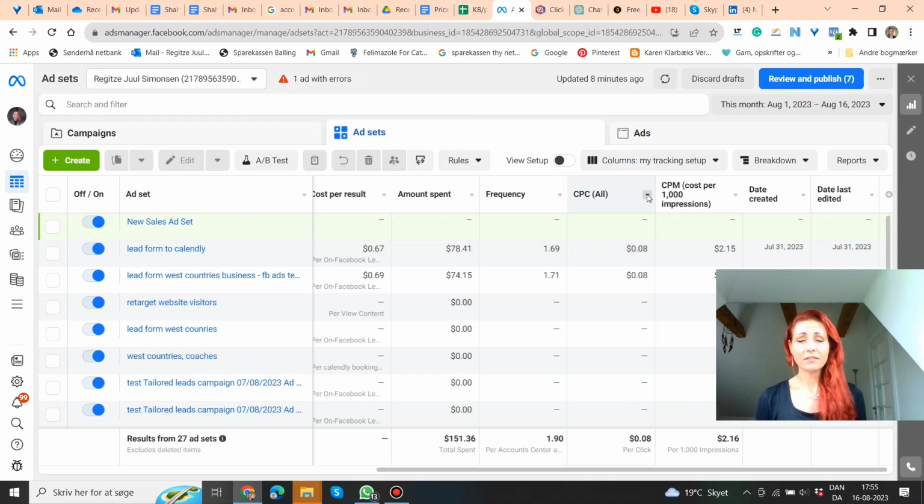Also, if you're advertising in the wrong season, for instance, if your product is specifically for one season, like if you're selling something for the summer and you're trying to advertise it during the winter months, then usually not too many people will be interested, and therefore it'll be harder for Facebook to reach the audience and the cost will go up then.